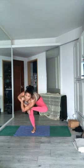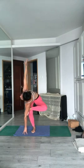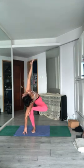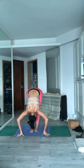Right leg up in number 4. Reach your arms up. Utkatasana with number 4 legs. Bring your hands to your heart. Now find the hip stretch here first. Find your balance. Hook your right elbow over your right foot. Then open the arms. Last move, look up. Find your balance. Turn your chest, roll your belly to the left. Good. Uttanasana. Forward fold.